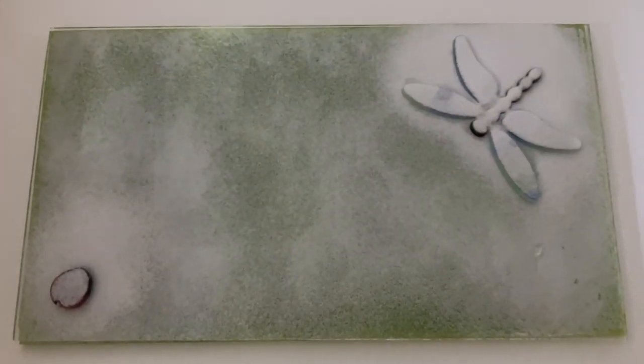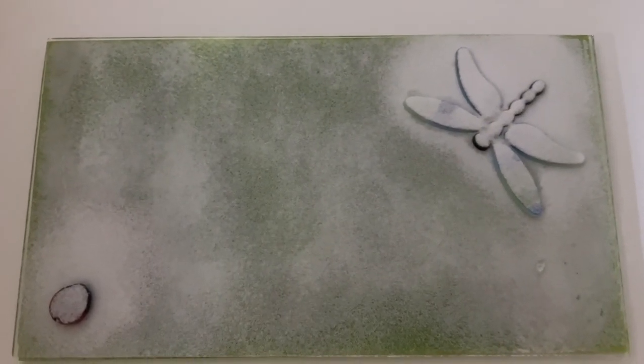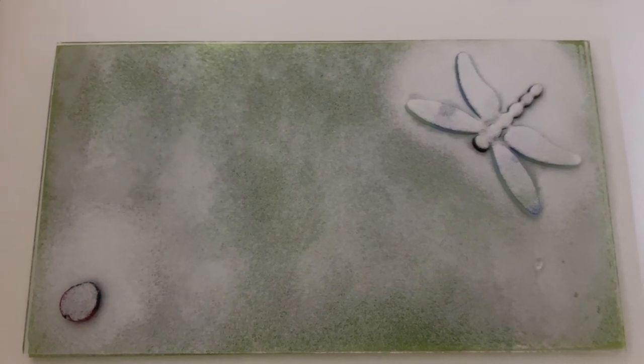This has nothing to do with the project. It's just another piece I'm working on. It's another cheese board for a special gift.